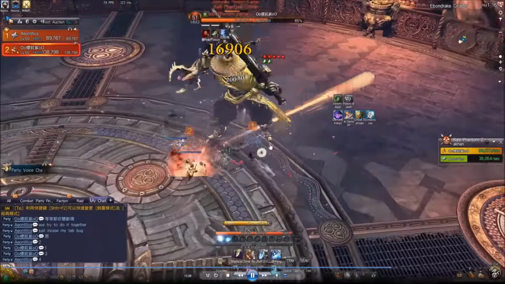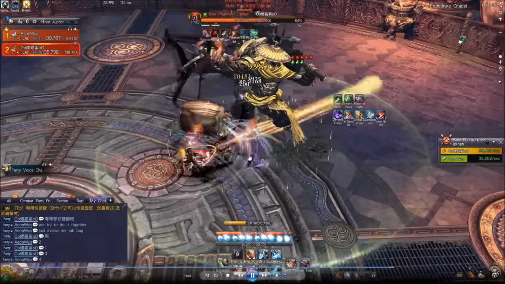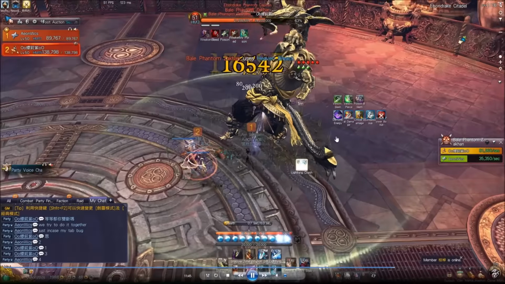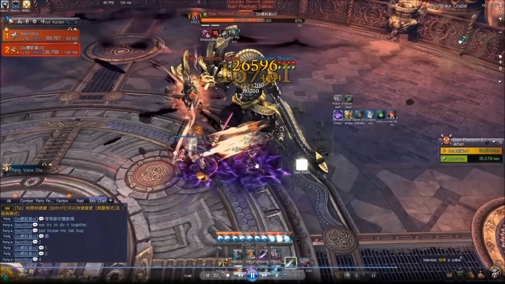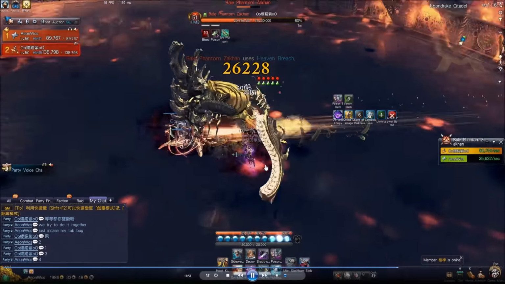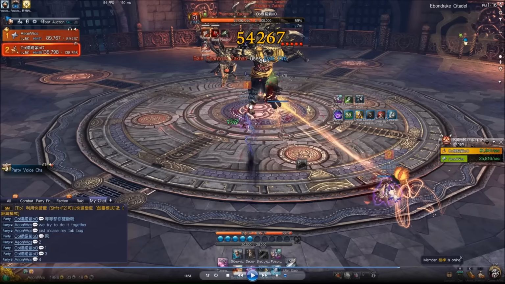Party stealth. Okay, 4 projectiles. Still be at the same spot. Do not move away. See, rooted. Good thing. Explosion, no damage. It's plain and simple.